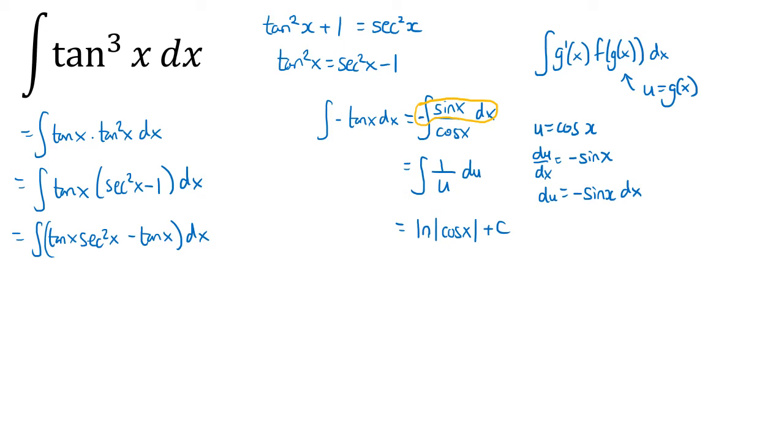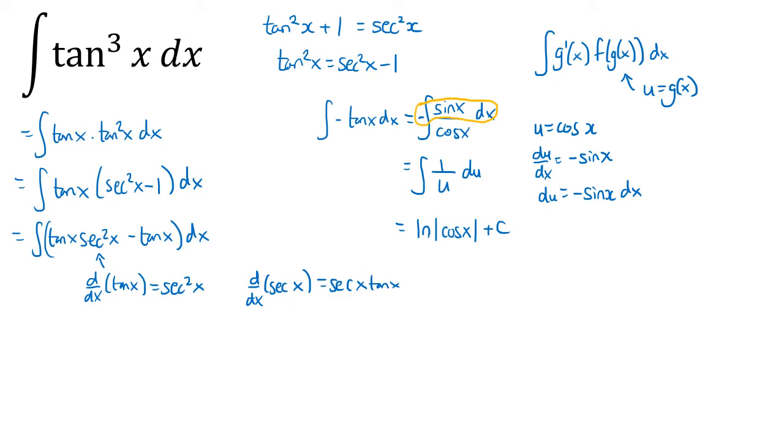What about the more complicated expression, tan x sec squared? So let's look again at what we've got here. We've got tan x and we've got sec x. What are the derivatives of those? Well, we know that d by dx of tan x is sec squared x. Oh, and look, that appears in there. So we could use u equals tan x as a way of doing this. We've also got sec x there, of course. So we could say d by dx of sec x, and we know that that is sec times tan, which also appears. Okay, so there's actually two different ways to solve this.